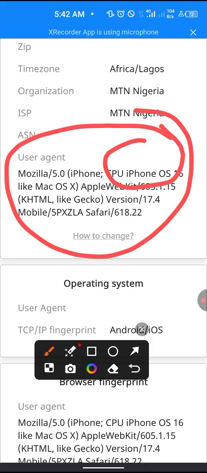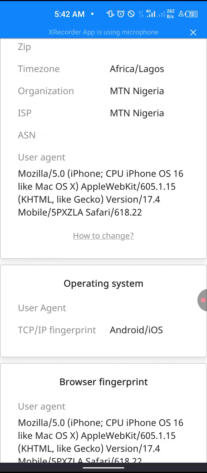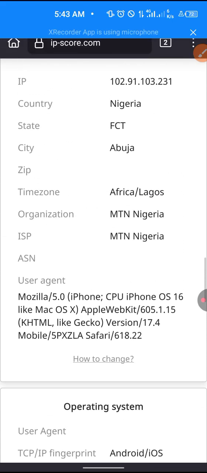I'm using this iPhone OS 16, right? So like this, they cannot ban my account, they cannot give me screen out. Even though sometimes you might have a good proxy, you might be receiving screen out because you have opened so many accounts. So most times it's not the problem of proxy. You understand? I'm not saying some proxies are not good, some proxies are not good. But sometimes it's because of the device you are using. That's why if you see most people using a new device to open survey accounts, they are most likely to cash out. Why? Because the ID of the device has not been leaked, okay?